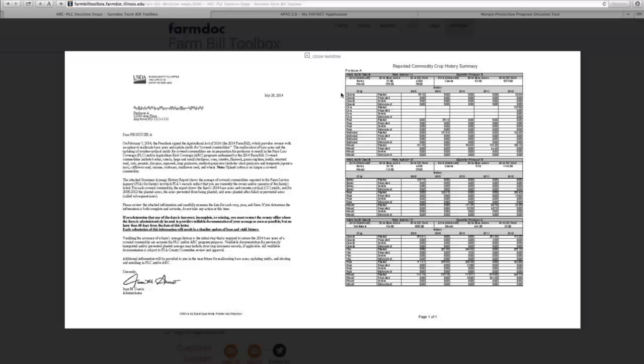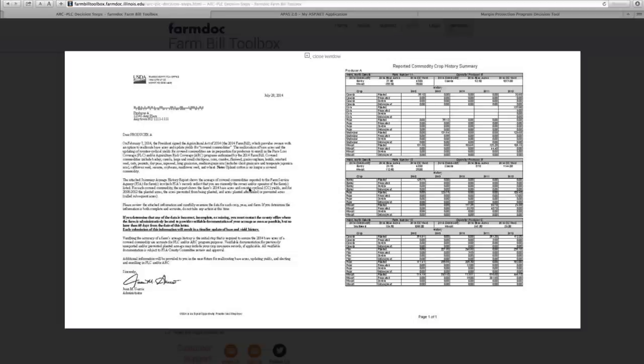Here's what that letter looks like, and if you're looking at the right-hand side of your screen, we're going to be pulling information from that right-hand side as we make these decisions, and most of this information will aid in particular the updating yield decision and the reallocating base acre decision. Your base acres and your planted acres are here. So this is an important letter. Don't throw those away. I don't know if FSA will make another copy for you, probably, but this is the one letter that we need. This letter is going to be really important in these decisions, particularly the updating payment yield decision and the reallocating base acre decision.